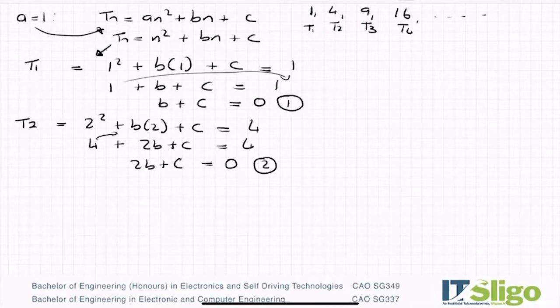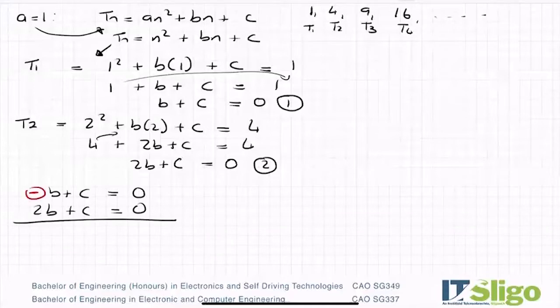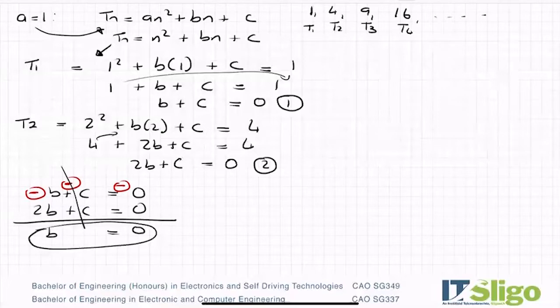And then you bring your simultaneous equations together. The simultaneous equations tend to be quite a simple pair. We are going to cancel the c's. They're the obvious one to cancel because they're the same. So change the signs, and you can change top or bottom. Let's change the top to keep everything positive. So I have minus c plus c is gone. I have 2b minus b is b, and it's equal to 0. So I figured out b is equal to 0.